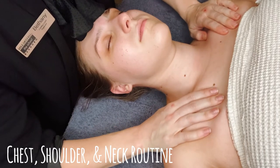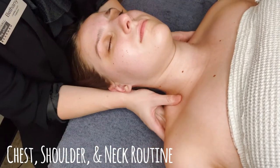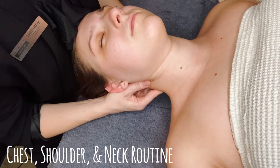So start at the chest, go around the shoulders, and up the back of the traps.